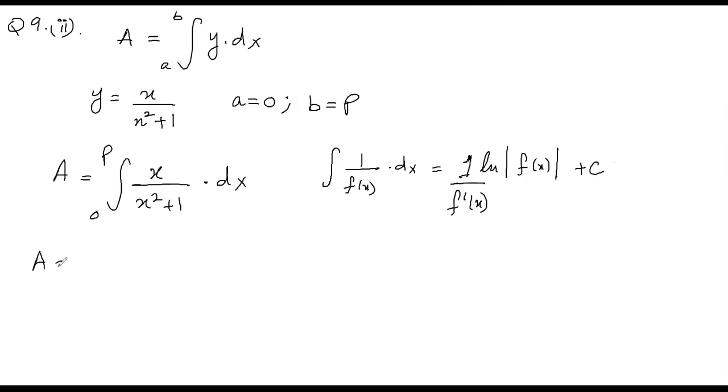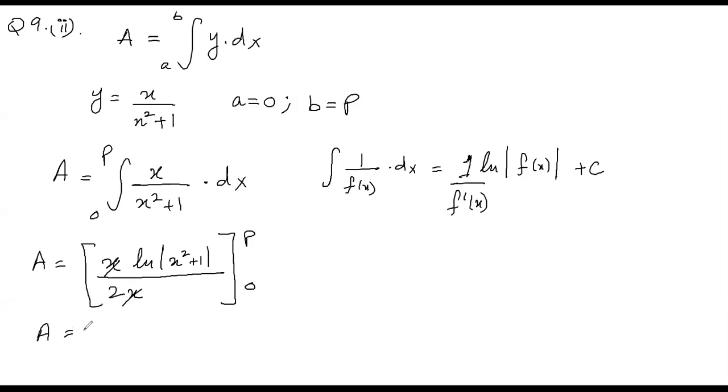Now if I integrate this, the x is already over here. That's fine. I get ln of x squared plus 1 divided by the derivative, 2x, and x and x cancel out. So basically what I'm getting is the area, and now I apply the limits p and 0. So I am getting 1 over 2 ln of x squared plus 1 with the limits p and 0. Now that half is just a constant, a number, so I've taken it outside the limit. There's no point in taking it inside. It's not going to change anything, it has the same meaning. I've just taken it outside to make the calculation simple.